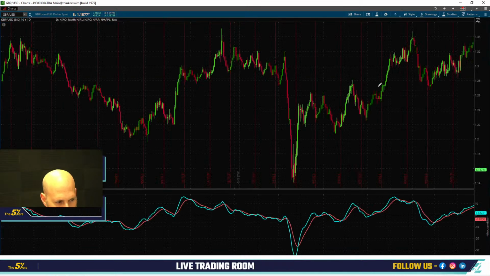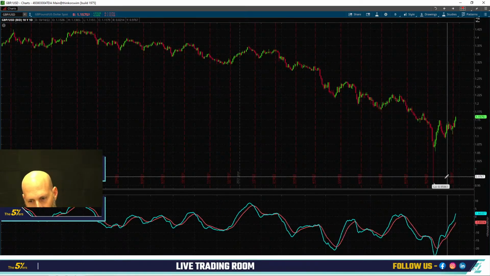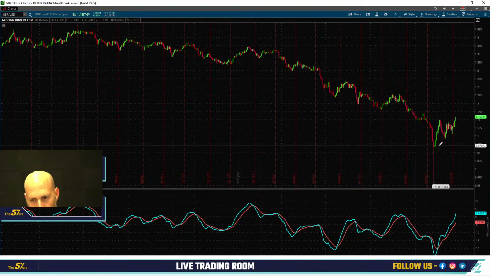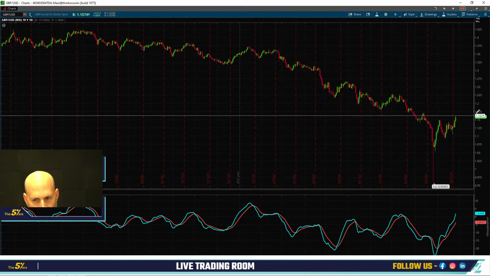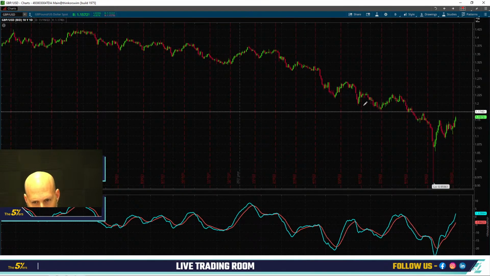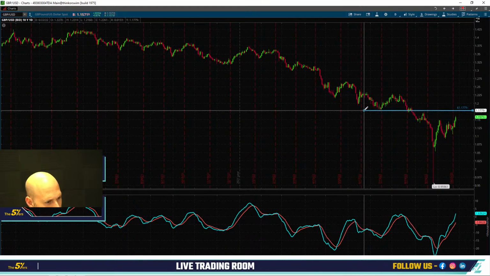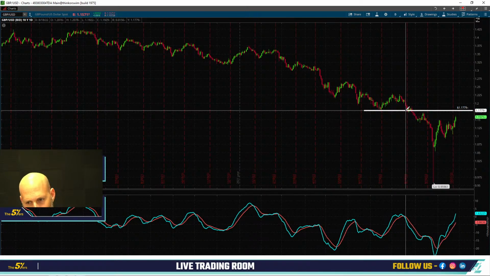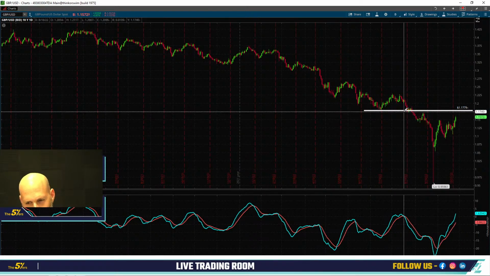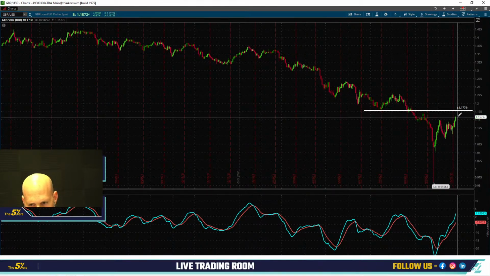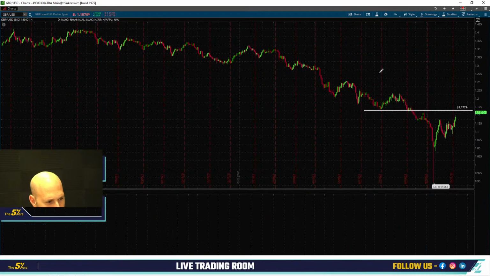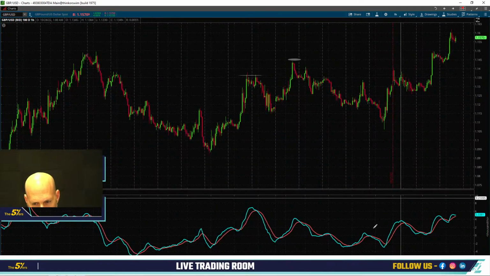Let's look at the daily chart for a second. Yeah, it made a nice bottom after the drop that we had a few weeks ago. Generally speaking, we still have room to go higher. We have enough room to go higher to 117.40, till we reach those resistance levels. But let's look at it on a smaller time frame and see if we can find anything.